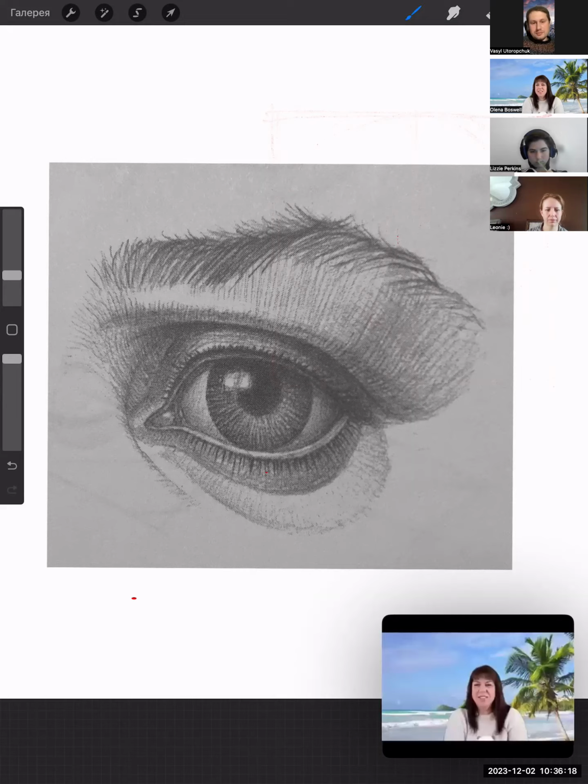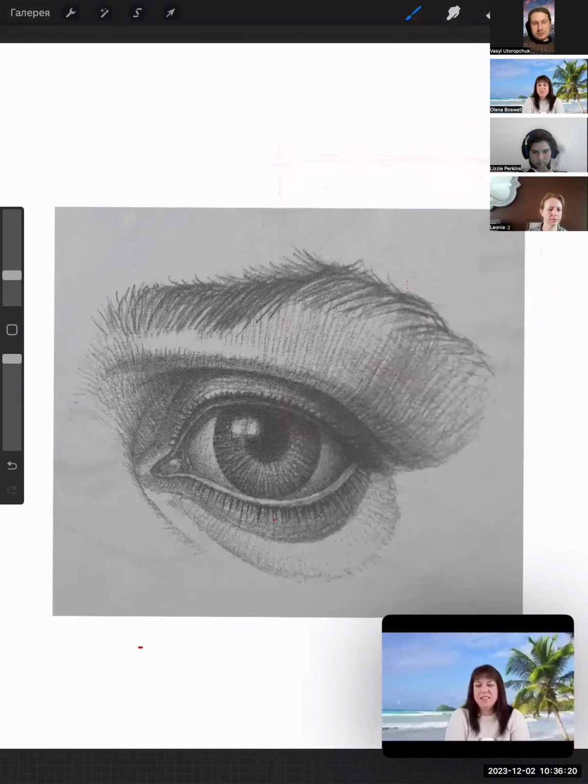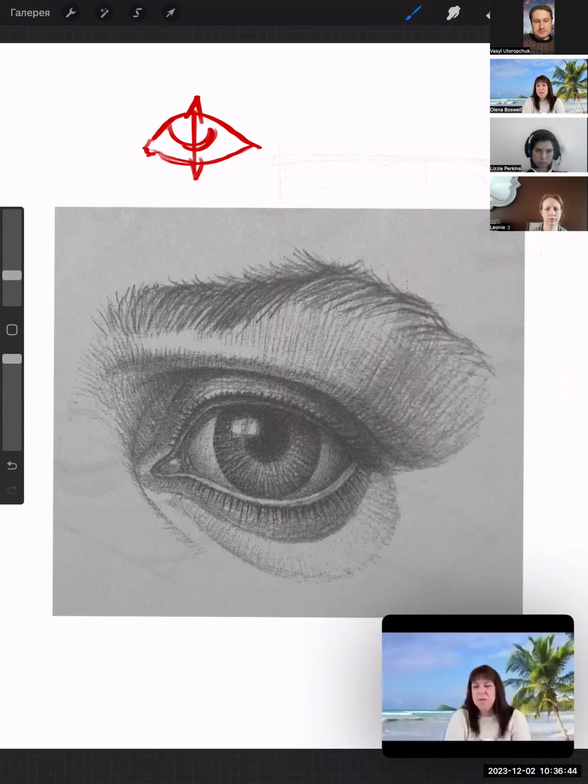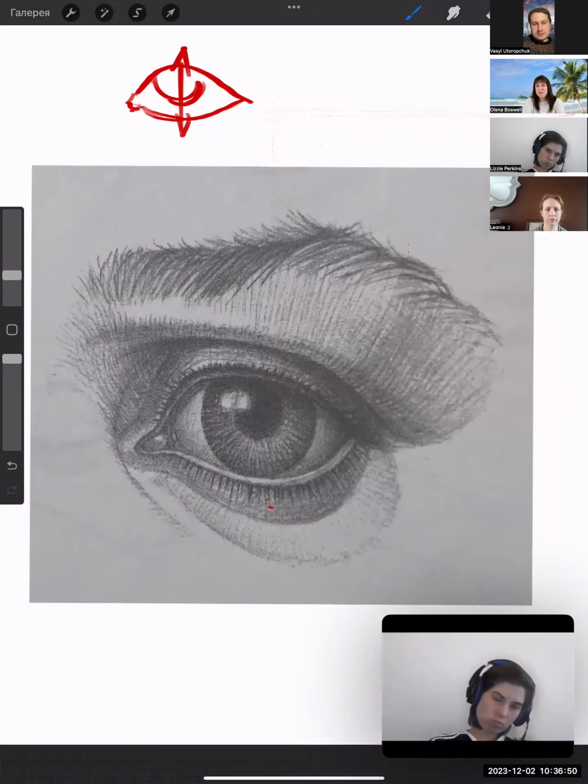Most people draw eyes like this. I'll show you now. Many people make the eyes on the painting the way Vasil is going to show. Like this, the widest part is here, the width. So many people make it wider in the middle, right? In the middle. And it is a mistake.